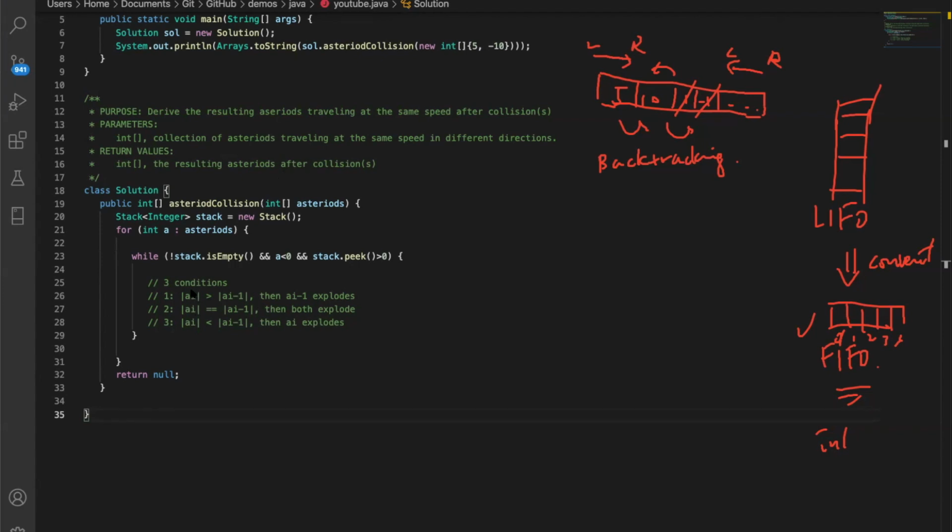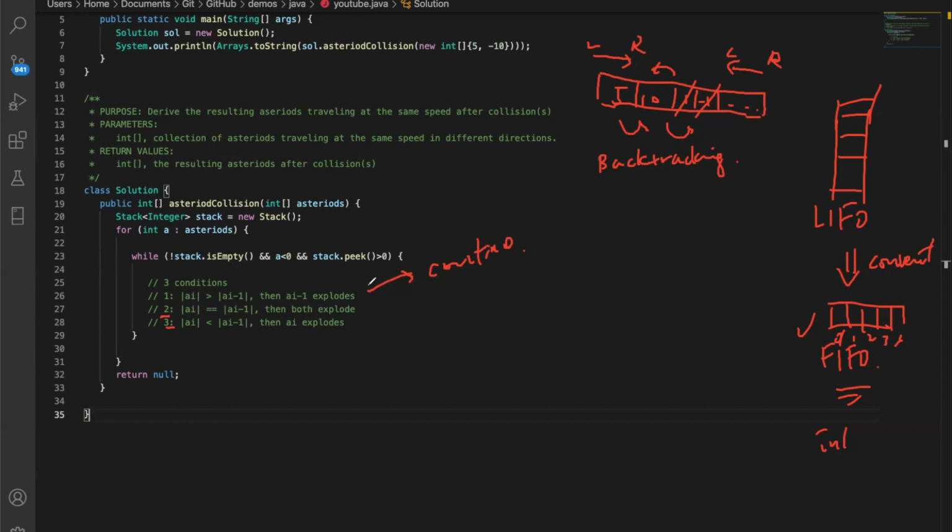One of them is when the incoming asteroid, which is A[i], and this is A[i-1], so i-1 is whatever is inside the stack. This is when incoming is greater than, equal to, or less than, right? For the very first one, if the incoming one is much bigger than the older one, it's going to explode. And this is going to continue. Why? Because the incoming one is going to keep checking all the way to the left to see if there's any more to explode, to basically take control of the whole situation. But for both the second and third conditions, the incoming one is going to explode, basically gone. So you don't want to persist it in the stack.